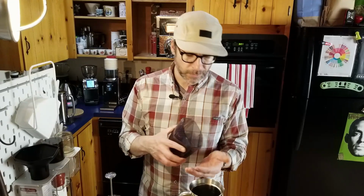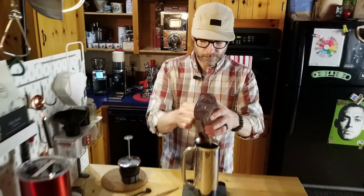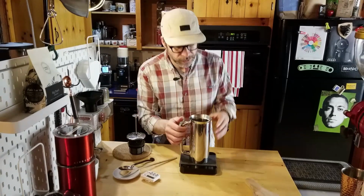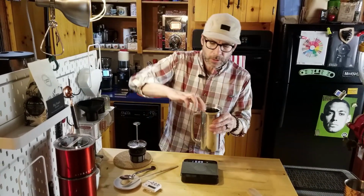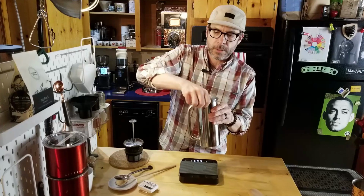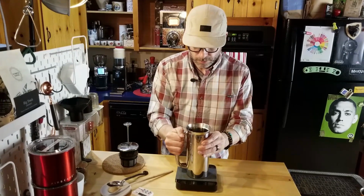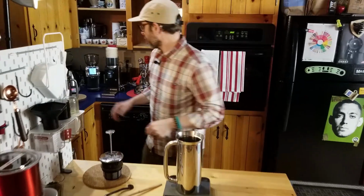Now, there are other coffees, other roast profiles that will do better or worse in different styles of French press, but for this one, we're going to use the medium grind. And again, this is 30 grams of coffee. Pop that in there. With the Espro, you do want to make sure that you get all the grinds off the lip if you're a little sloppy like I was putting it in there. So 30 grams of coffee.